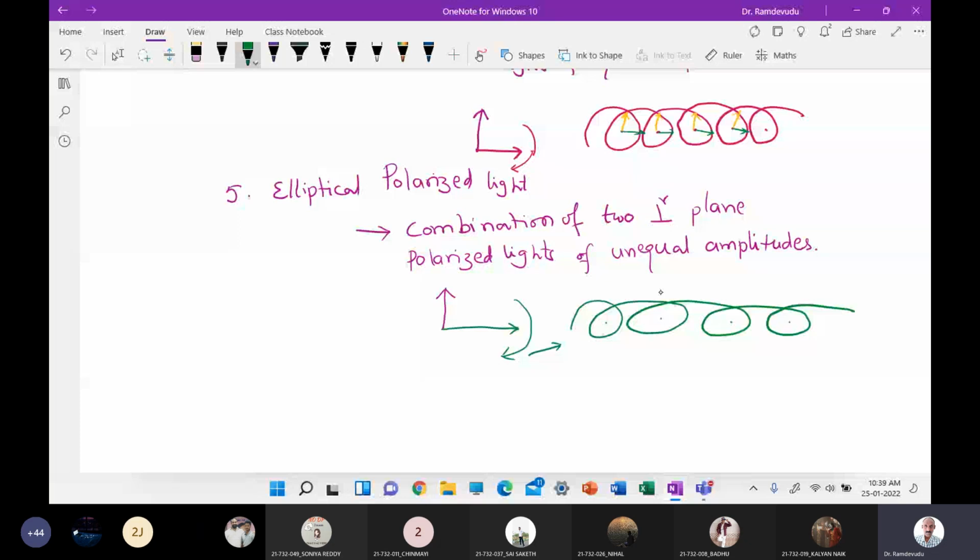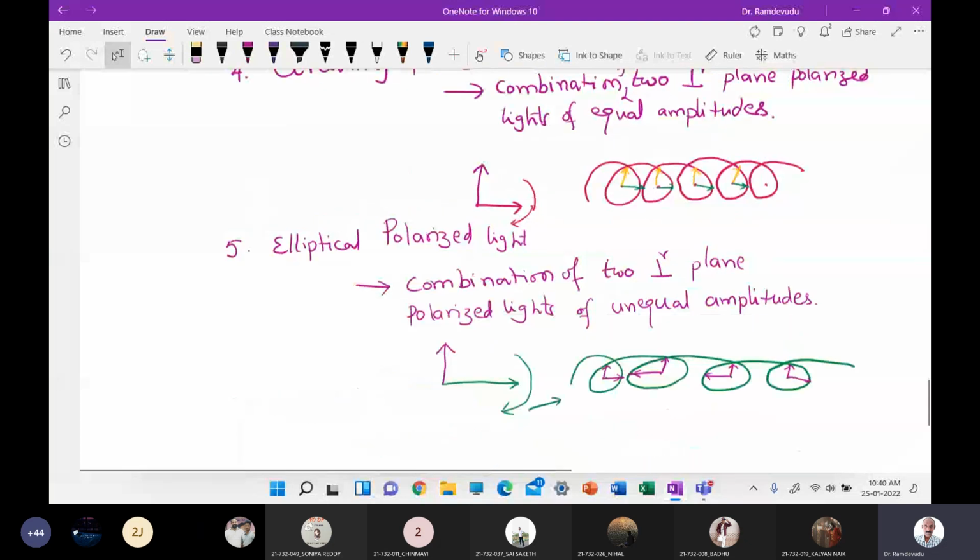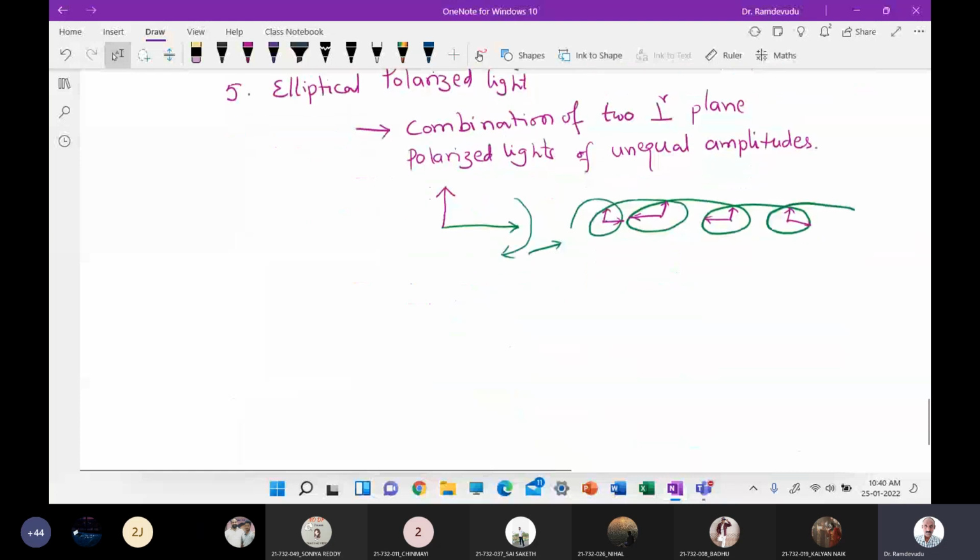Therefore, we have unpolarized light, partially polarized light, linearly polarized light, circularly polarized light, and elliptically polarized light. And the device that is used to convert unpolarized light, by removing some of the vibrating vectors so that the transmitted light contains only a few directions of vibration of the light vector, is called a polarizer.